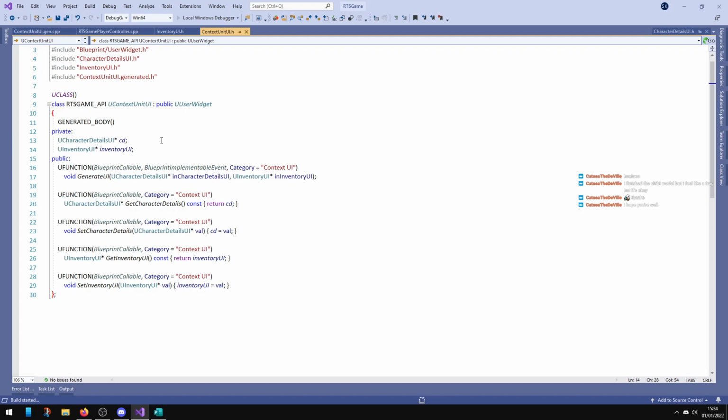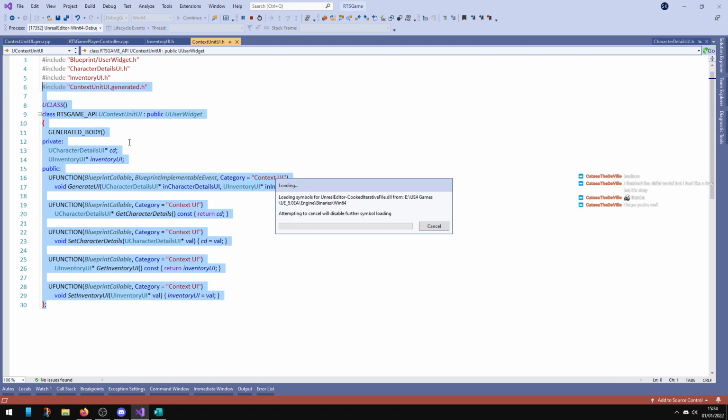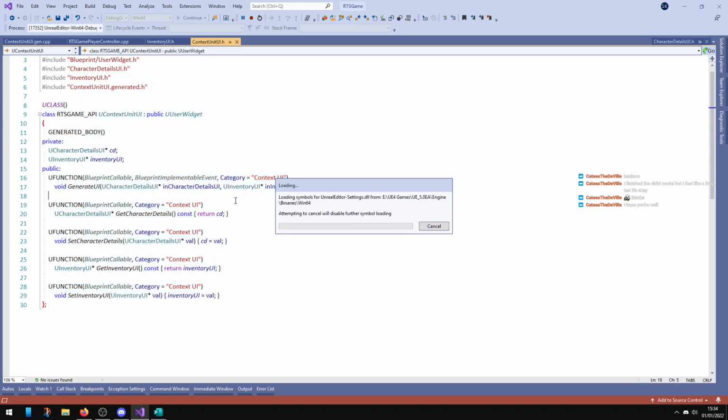Serves me right for not being lazy enough with the name. That was complaining that a member called inventory UI already exists because it's defined in both the class and the method. And if that happens, the compiler can't work out which version of that variable you are referring to.